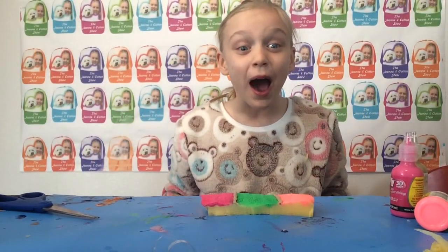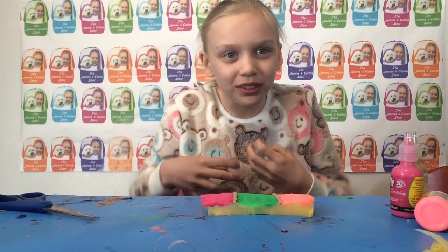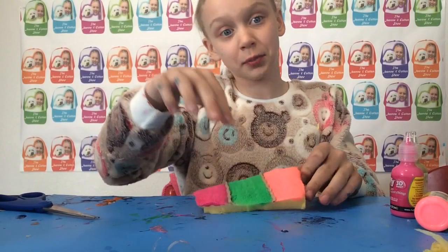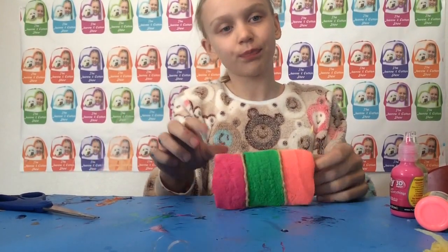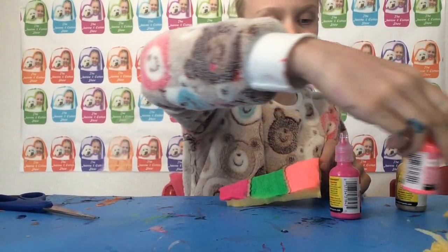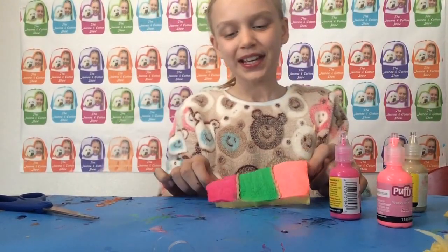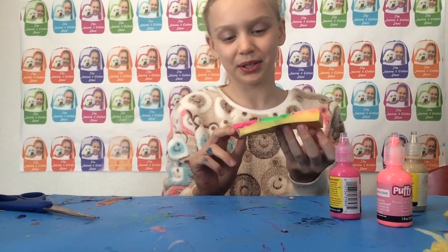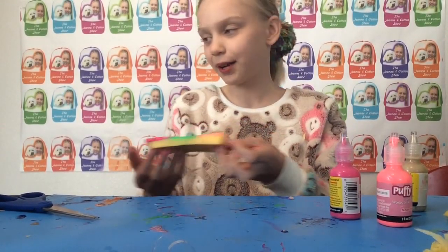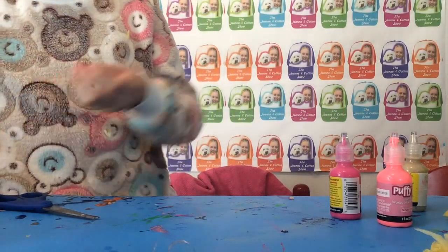Guess what, everybody? I made a gymnastics mat Squishy. Yay. So it's really nice. It has this really pretty green. It has this red violet. And it has this really pretty neon pink. So this is a mat Squishy, which is really pretty. And this is just going to dry now. So I'll put this over here to let it dry.